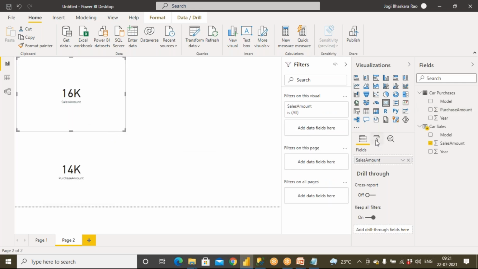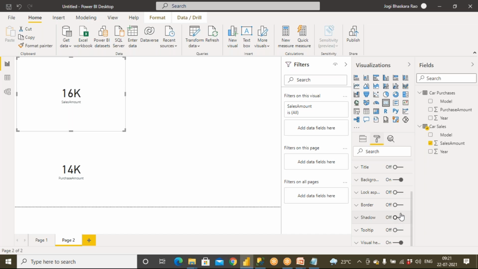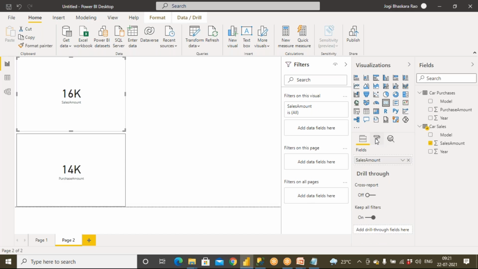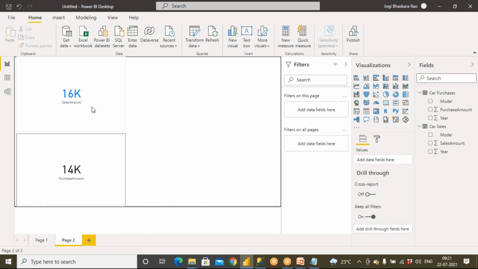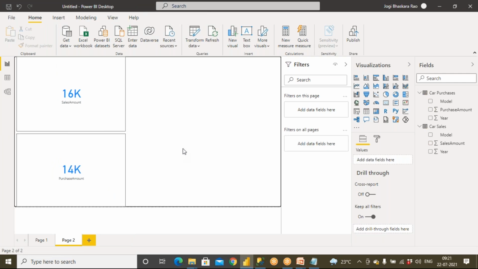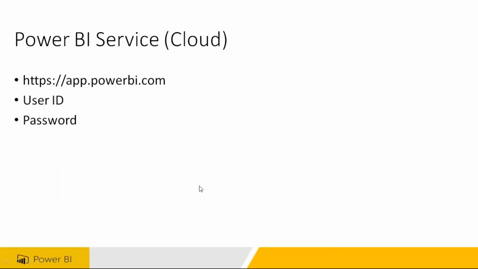Clear? So always you need to apply borders and everything. Tomorrow you need to adjust a lot of things: the borders you need to make on, and change the font color. You go up, data label, let me make it this color, and the data label is 45. Whatever you applied, you go there and apply the format painter, right? This is how you will be able to get the sales amount. You can use different pages. Clear? These are the reports that you have to create and submit for review.